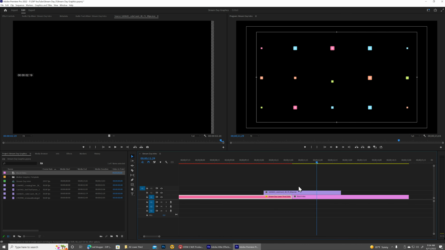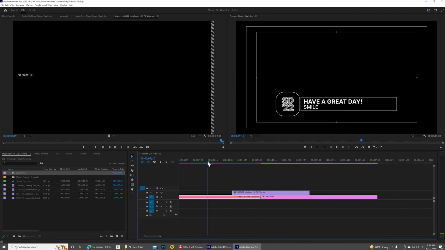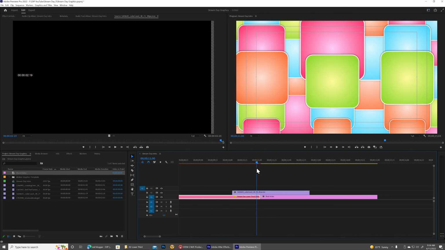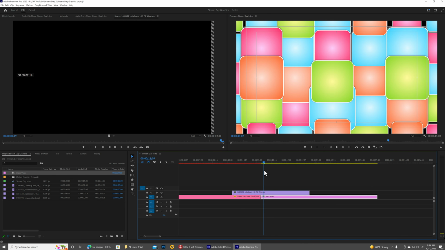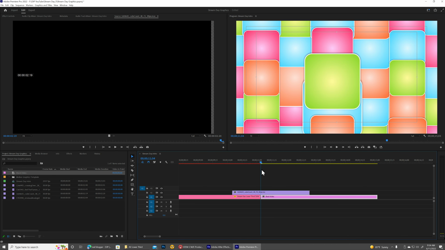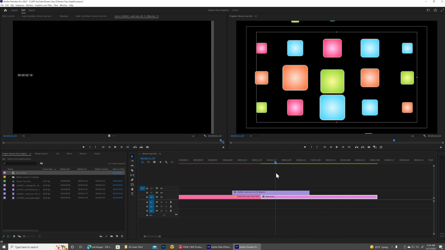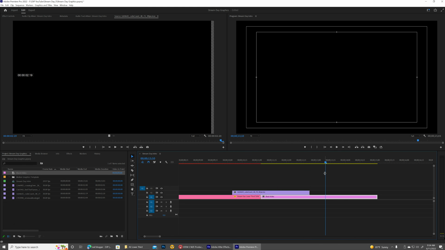There we go. And so now it's transitioning from lower thirds, which cover just a portion of the screen, to a transition which covers all of the screen. And then as that fills the screen, we're going to cut to black video underneath. And so here, as it fades away, we're going to be doing black video, not transparent anymore.